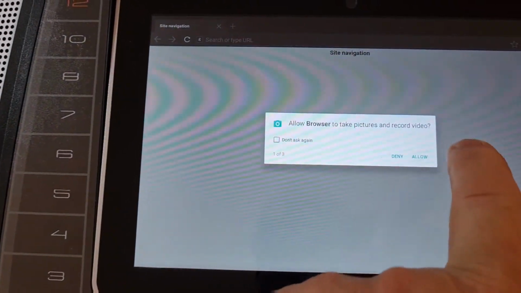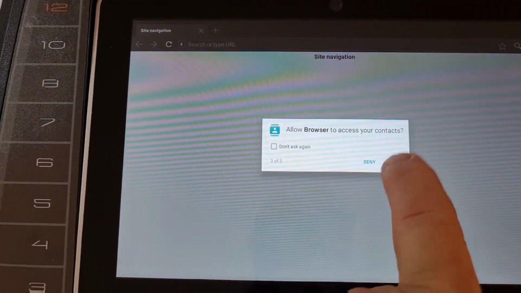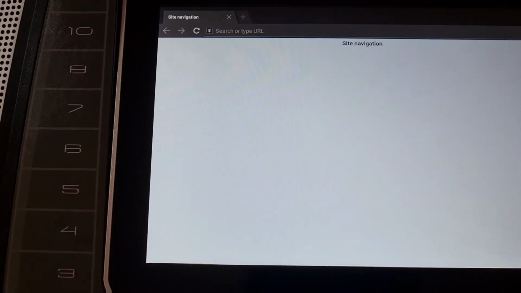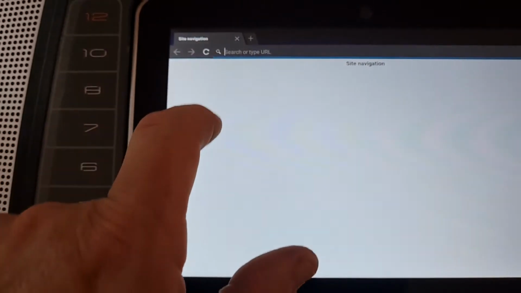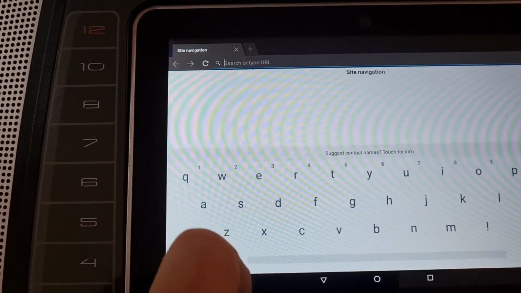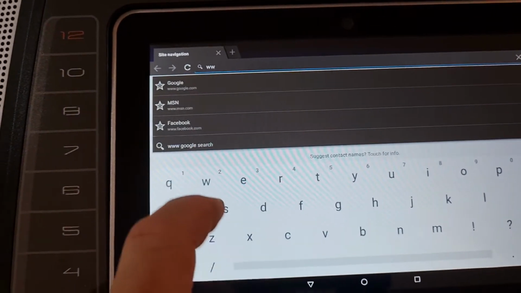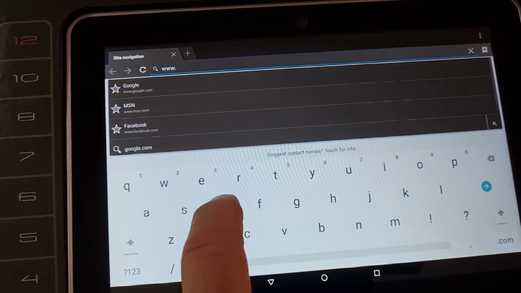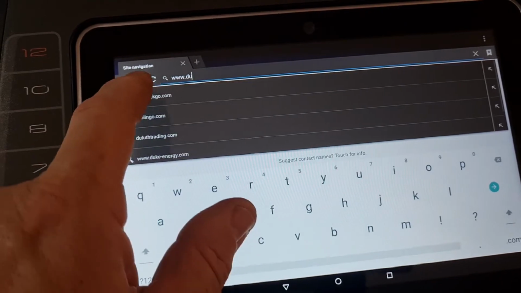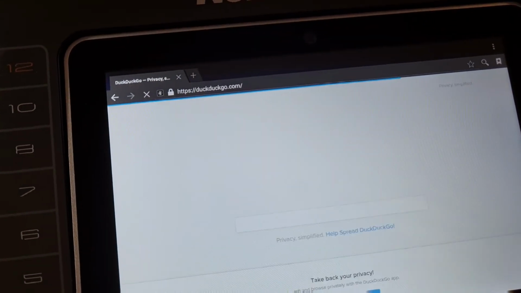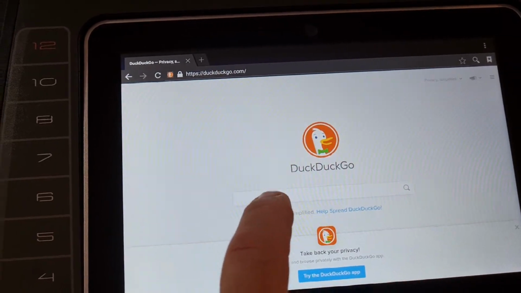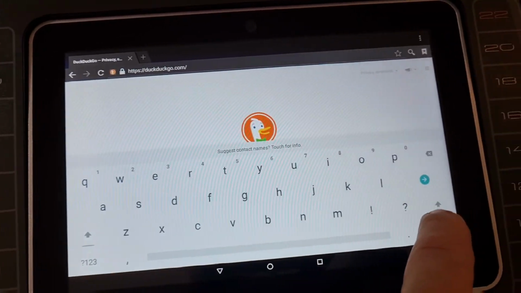permission denied, change. All right, we're going to have to allow it to do everything because it didn't like it the other way. So this is the first time I've ever done this. So yeah, now you need to go to Google. So you can go to Google, or you can go to anything you want. You could go to DuckDuckGo, like I'll just do DuckDuckGo. And you're there. Right, so I'm using DuckDuckGo. You can use Google. You can use any search browser you want.